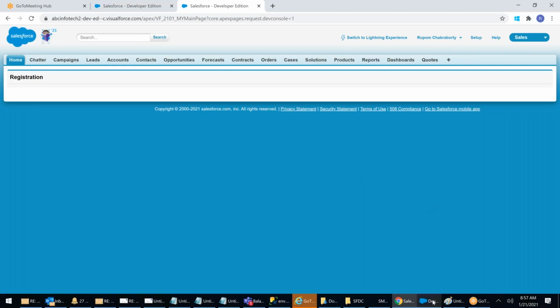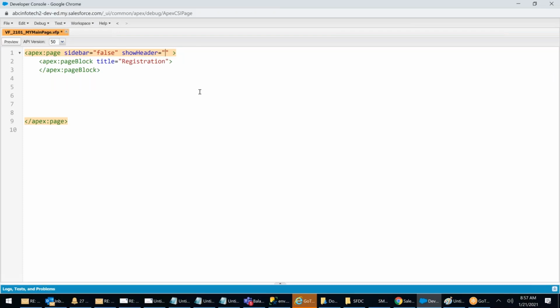Rupam, yes, tell me. Okay. In Lightning, it's directly reflecting in the preview page without the Salesforce contacts or toolbars. So in real time, do we work as per company requirements, on Lightning or on Classic?